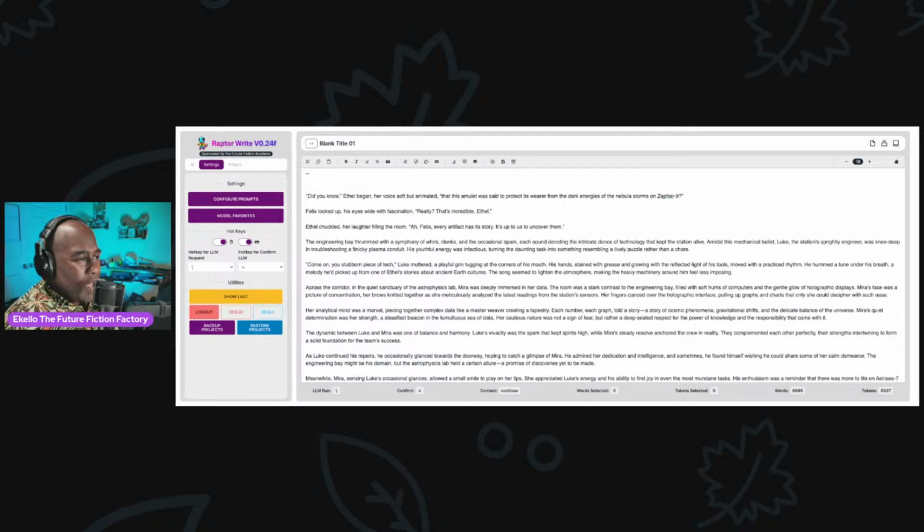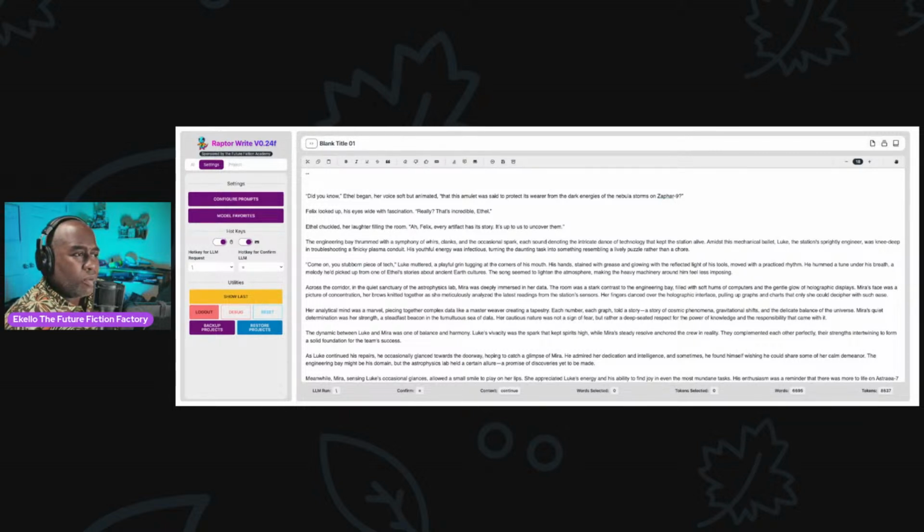Her analytical mind was a marvel, piecing together complex data like a master weaver creating a tapestry. Each number, each graph told a story of cosmic phenomena, gravitational shifts, and the delicate balance of the universe.